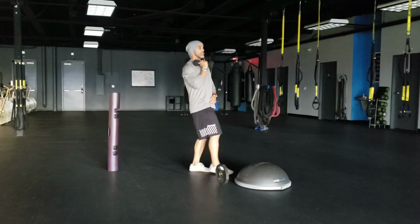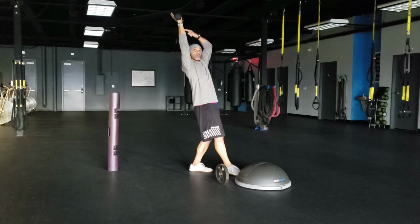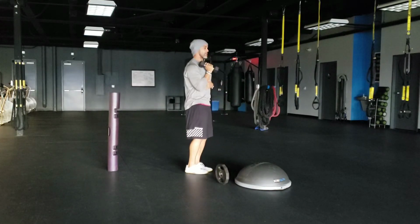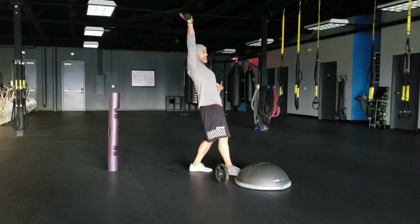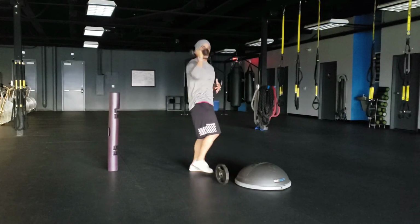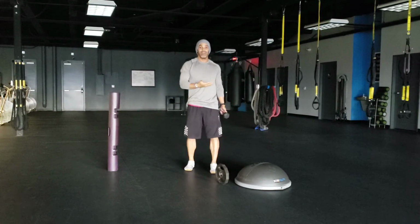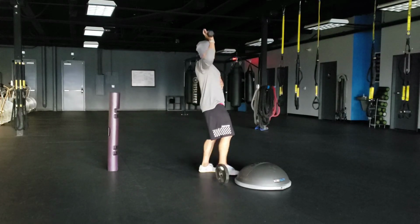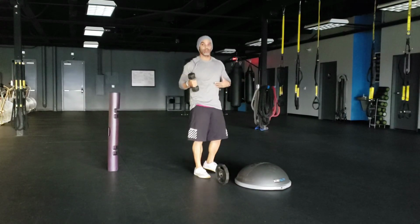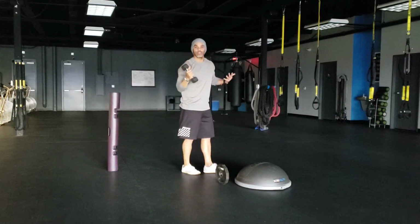All right, so as I step out with that right leg, I'm going to push that dumbbell back with my right arm. So this is a straight line, not this and back here. Right? So I'll go step out, straight line, abs tight, and back. Boom. So it's just a slight differentiation in the movement that changes how that movement's gonna affect your body. I not only have shoulder strength and stability going on here, but I've got core and abdominal strength going on as well. Because if I move this weight back and I don't turn this on, everything falls apart.